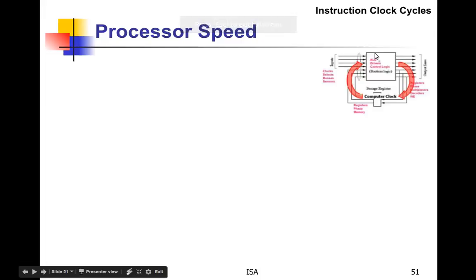Okay, this will be a short video on processor speed. To do the quiz, you're going to have to look back at the last video. But let's look at processor speed. People have an idea that a faster, higher speed processor means a higher clock frequency. That's not always the case. Let's look.